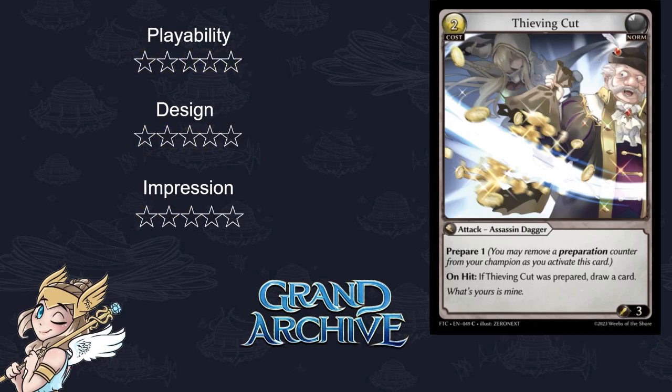Thieving Cut, a really cool assassin attack, 2-cost. Prepare 1 on hit. If Thieving Cut was prepared, draw a card and it's 3 damage. I'm just going to point out the flavor text. What's yours is mine, with the art is really cool. So just off of that, I'm going to give it a 4-star for my first impression.